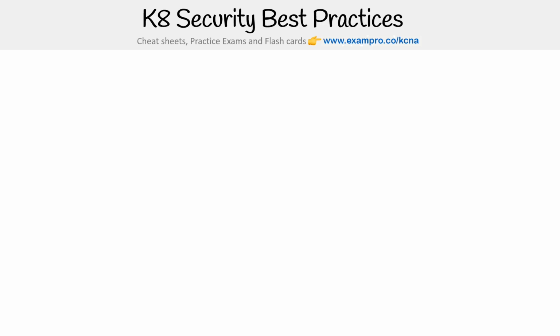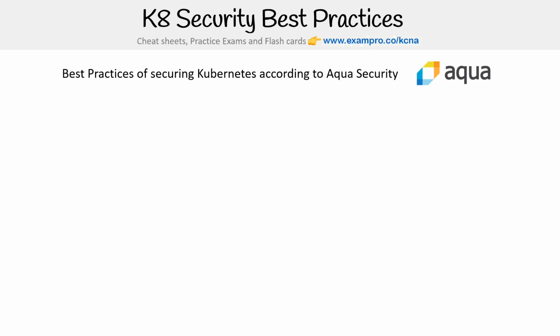Hey, this is Andrew Brown from Exam Pro, and we are looking at Kubernetes security best practices. And I got these from Aqua Security. So it's just a summary of what Aqua has on one of their websites. And if you don't know Aqua Security, they are a really well-known security company that has products and services.